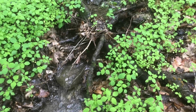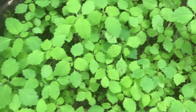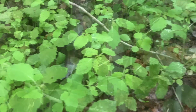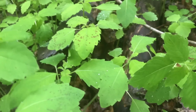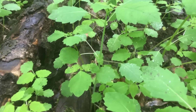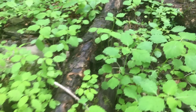All right, this seems like as good a spot as any, here amongst the jewelweed. See if I can find you an example of why it got its name, jewelweed. See how the light reflects off of that after a rain. They're all just little water droplets. Some decent ones back there, shimmering like jewels. But anyway, good relief for the itch from poison ivy. This is as good a spot as any, I think.